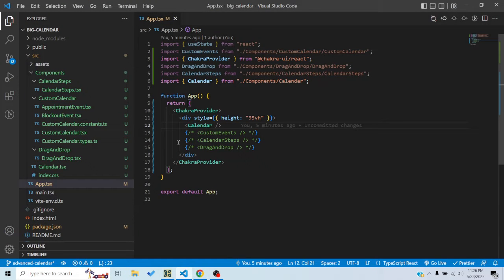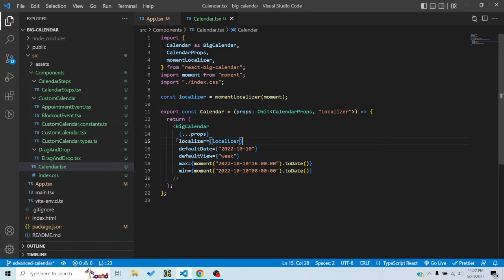So right now I have this calendar component open, and I have some basic default props set, because we will be using them in our next examples. So the localizer is a required prop, and all these are not required, but I'll just set them based on the examples I will show in the tutorial ahead.